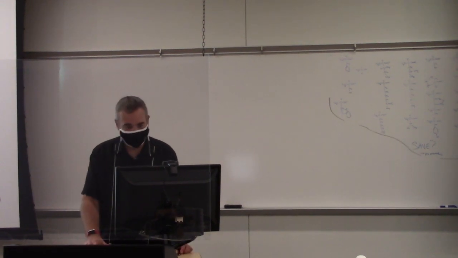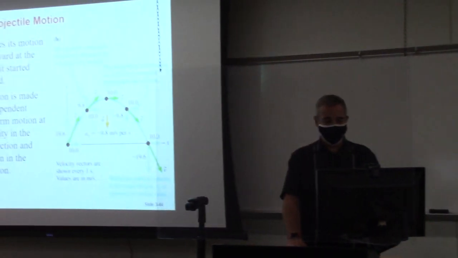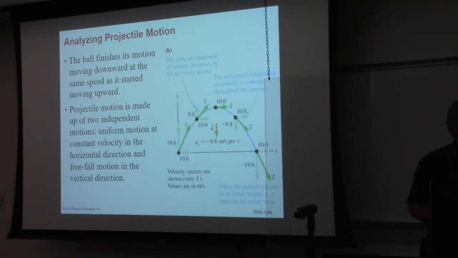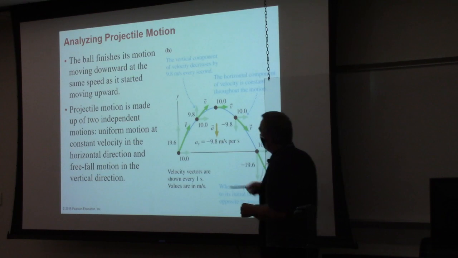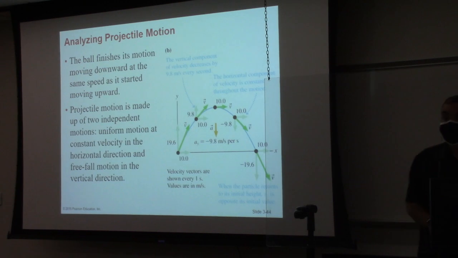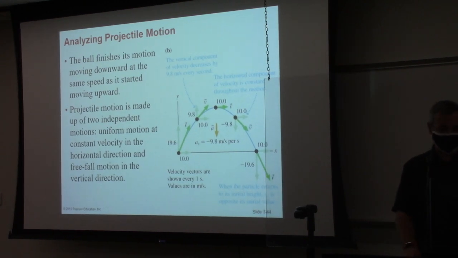All right, excellent. So this is kind of what we've gone through, but here's a nice graphic way of looking at it. There's the overall velocity. It has an x part, it has a y part. If you notice, the lighter green is not changing. So if the x velocity is 10, the x velocity is staying 10 the whole time. It's the y velocity that changes. At the highest point, the y velocity is actually 0, and if you start off here with 19.6 in the y direction, when you get back to the same level, you're at negative 19.6. Okay? So keep that picture in mind when we're doing some problems.